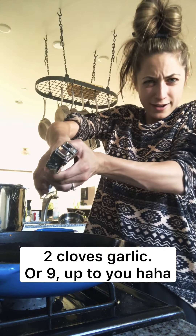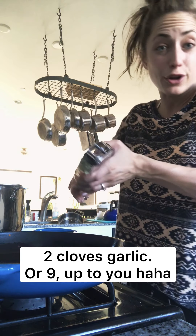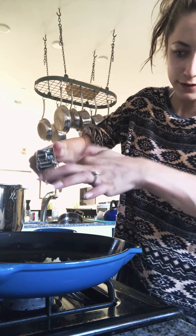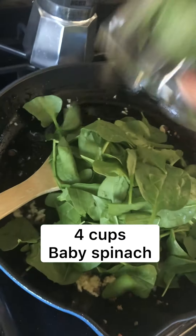The pan is nice and hot. Just use my finger to get that garlic in there — I'm just doing two cloves, but you can do more. Sometimes when a recipe says two cloves I add like six cloves, so you do you with the garlic. You don't want the garlic to burn, so we're gonna add in all that spinach — four cups, kind of packed in there. I know it looks like a lot but it'll basically wilt down to nothing.